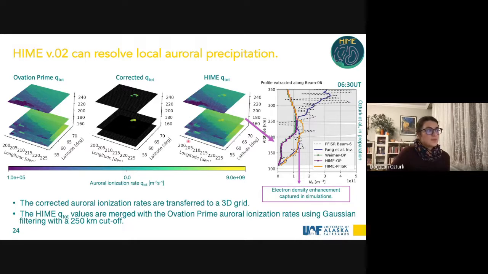So when we use these new corrected auroral ionization rates that account for the precipitation, our results show a much better agreement, shown with the yellow line here, versus the electron densities measured by the Pfizer. Here, the purple line shows only the electric field component included, just to show that the difference is basically only due to the description of the electron density. Here you can see a bit of a discrepancy. This is because the cutoff altitude we applied is below 250 kilometers. So above 250 kilometers, it starts converging to the overall profile.